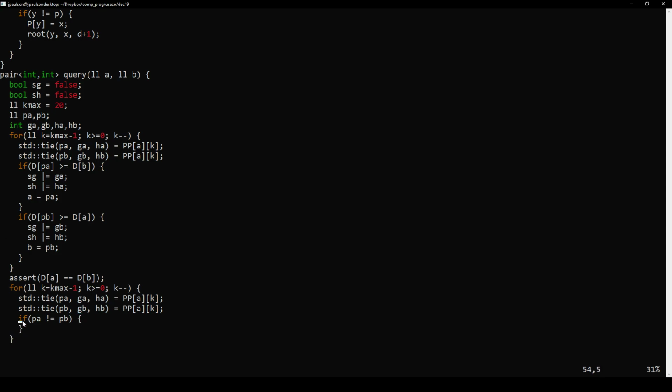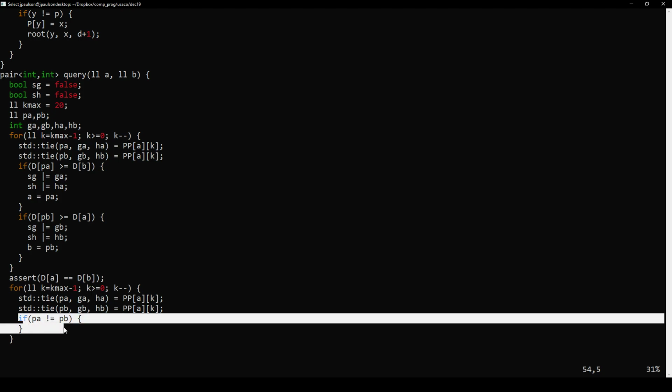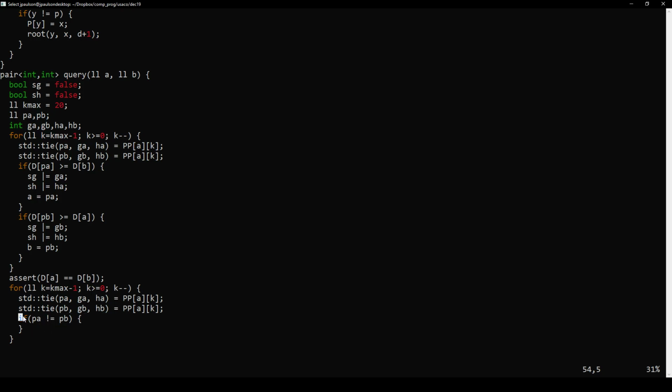And we're going to take this step. We want to get to the biggest node where they're not the same. So we're trying to get them both to one step below the LCA right now. So go to the highest step where they're not the same, and then we'll take one more step at the end to actually get to the LCA. So as long as they're not the same, you want to take the step. In this case, we want to take the step for both of them.